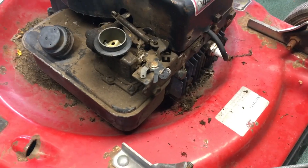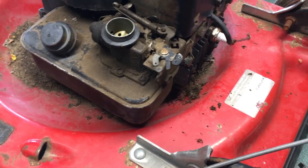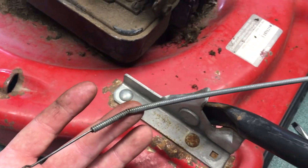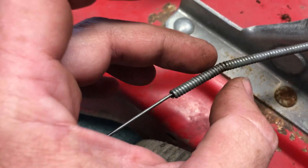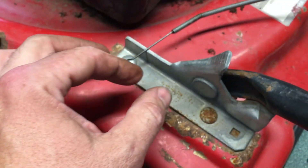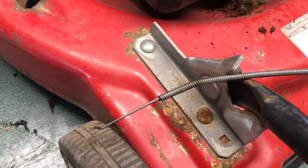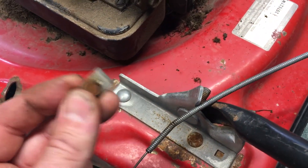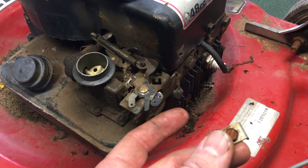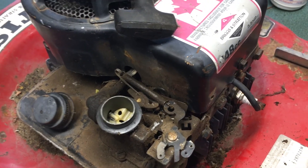With it actually having spark, we don't know why this thing doesn't run anymore - it's probably going to be in the carburetor. Maybe it does run and just sitting here helped it. One thing we did have to fix though is the throttle cable. It's rust-free - see there's no rust on the thing - but it was very hard to operate because there's a big kink in it right where it ties to the machine. These cables don't like to be kinked. I've unkinked it as much as it needs to be and now when you run the throttle it operates smoothly, which is what we want for the carburetor. The rustiest part on this mower is actually the cable hold-down. Let's reconnect this and then we'll see if we can tweak it, then we'll do the gas test out on the garage floor - I don't want a 22-inch mower running on the table.